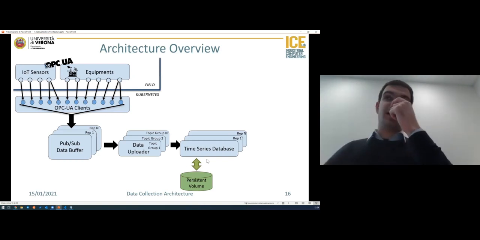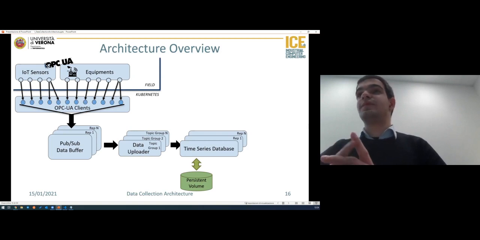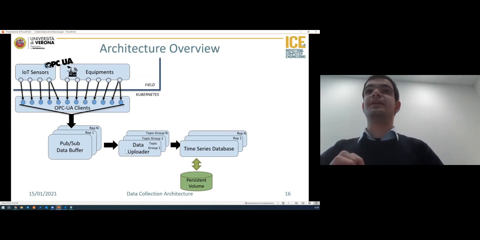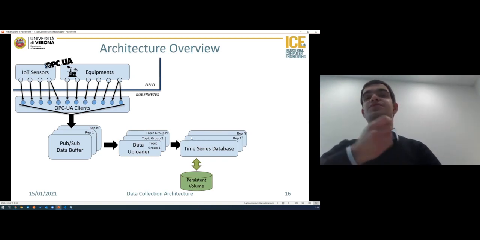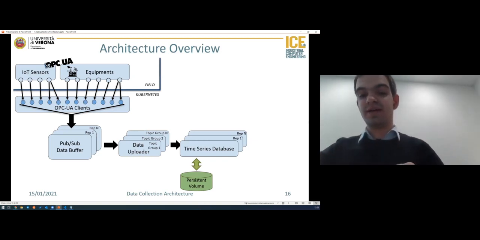When data are stored, we use a time series database, not a NoSQL one, not a SQL one, because the data we get from the machines do not always use the same schema. So it would be difficult to define a SQL schema that always fits all the data we get.